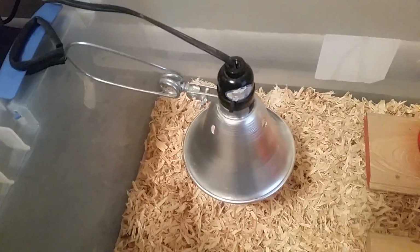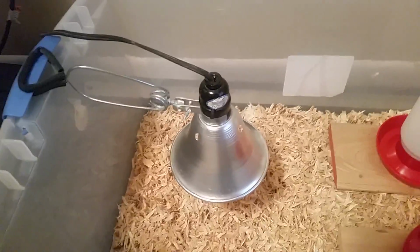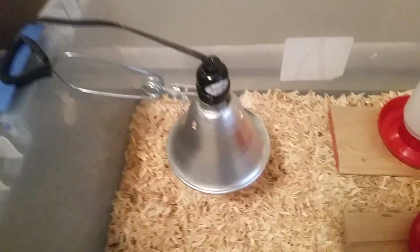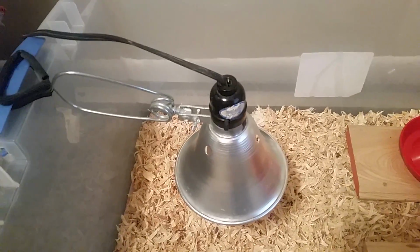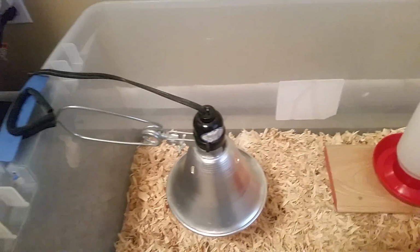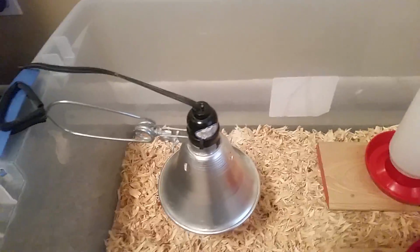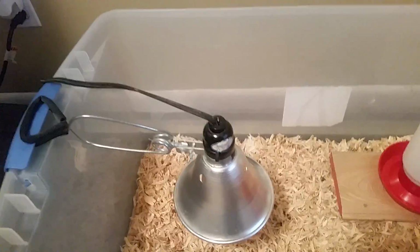Now I also have one of the red infrared lights that you see used in videos and they sell at feed stores. I would use that more out in a coop, a larger environment. In this tub, those infrared lights are pretty strong. The heat that comes off of those is very strong. So you wouldn't want to use that in a small tub like this because you would run the risk of really burning the chicks, burning the tub itself, and creating a fire hazard.